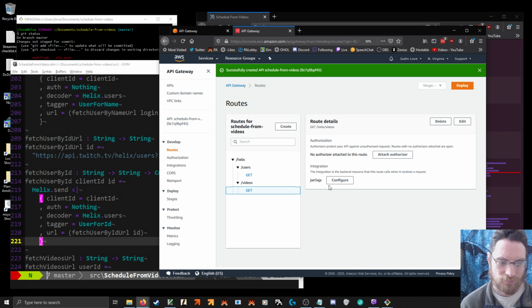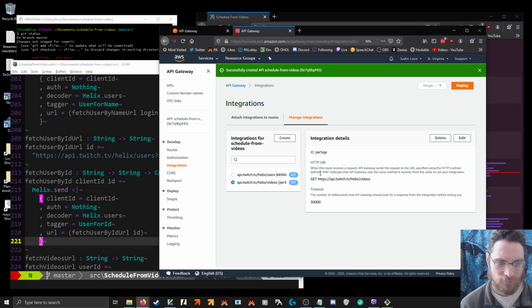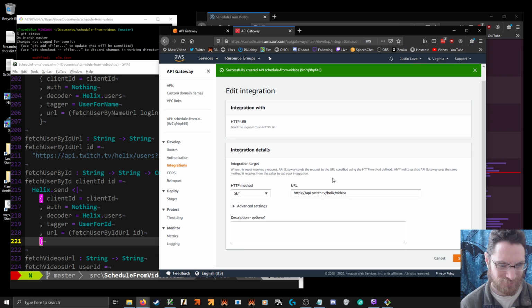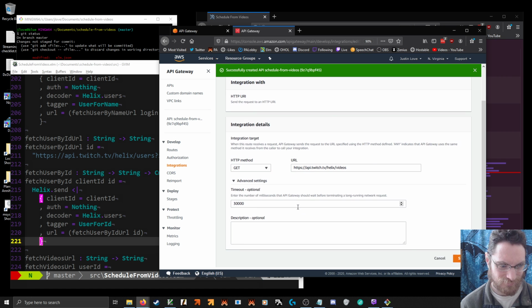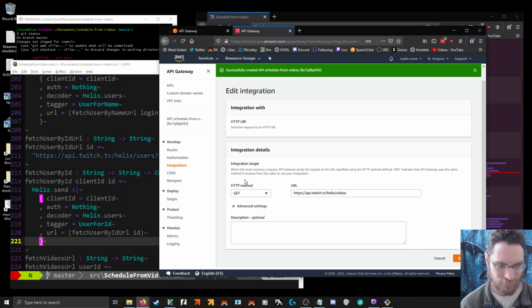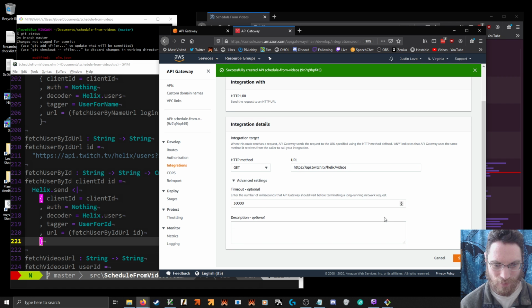Integration. Okay. This might be like simple mode or something, because this is like way different than what I had before.